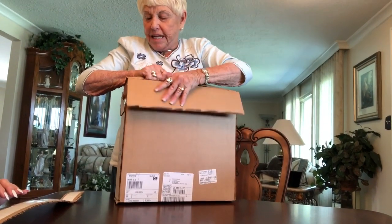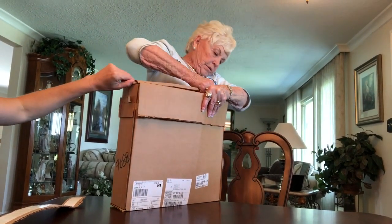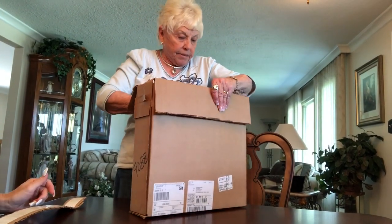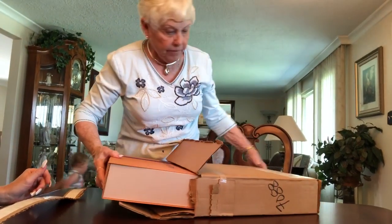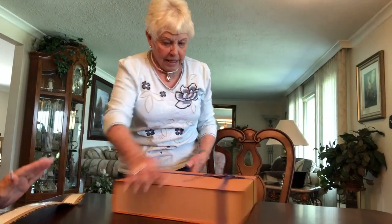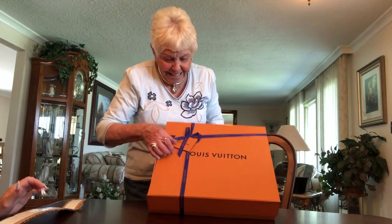And so you can give us what you think from the packaging, like ordering it online. So you ordered it on Louis. We called and ordered it over the phone. Yes, because we're in Utah right now, and they do not have a Louis store. So this is how it came when she ordered it. Look at how cute it is. It's so beautiful. Turn it this way so everybody can see how the packaging is. And read your little card they sent you.